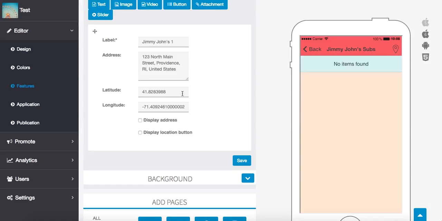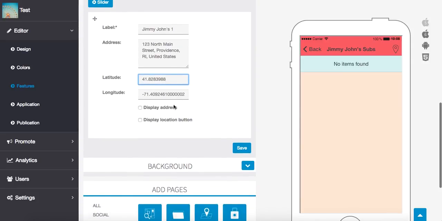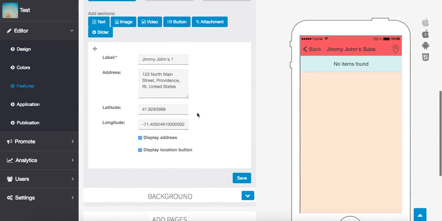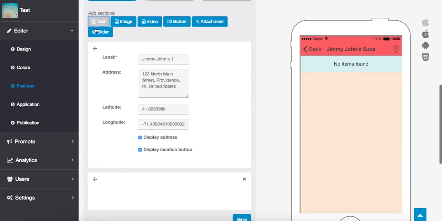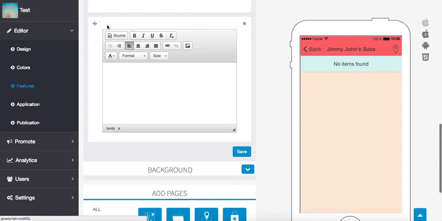That's not really important to us. If we are that cool with numbers and we can get that detailed and you have the exact latitude and longitude, you're more than welcome to put that in here to get an exact location. Otherwise, just put in the address. It'll display for you. You can display the address and you can display the location button if you feel. You don't have to. What you can also do is make it a little more custom. So instead of it just being another location, you can add a text box if you want to and have that in there as well.